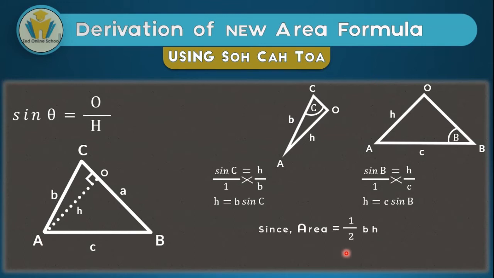since area is equal to half BH. Now, before we substitute the expression for H into this formula, it's very important to deal with the b here. Immediately we begin substituting, it's important that we change the b, which is the base, with the actual base of the height we've created in the triangle. We created the height from the base BC. Therefore, in this formula, we can't keep the b. We're going to replace it with a. And therefore, area this time will be half AH.